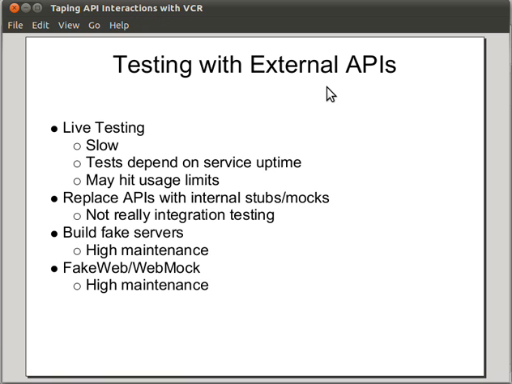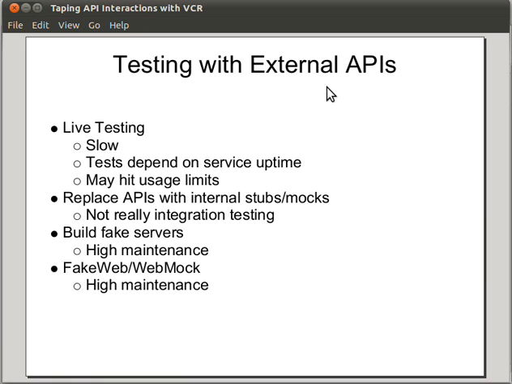Also, your tests are now dependent on an external service's runtime. So if you're running continuous integration, your tests could just randomly fail one day because one of the services that they depend on has gone down for a little while, or is undergoing maintenance or something. And finally, you may find that if you're running your tests a lot, you run into usage limits.